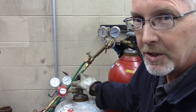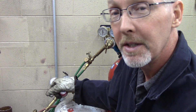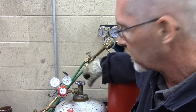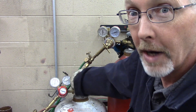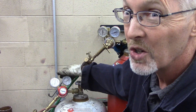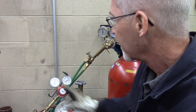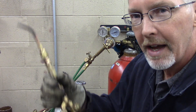To light it — acetylene is usually, but not always, the short tank. I always back off the regulators to make sure nobody has done something stupid before I get here. We're going to open this up slowly — twist of the wrist, half a turn — so that if there's an emergency, we can shut it off quickly. We want to shut it off quick, so half a turn is usually pretty good. This gauge normally goes up, but this tank is almost empty. I want five pounds per square inch, so I turn the regulator in. That's about five — we're good. I like to set it while it's running because sometimes when it's closed, the pressure can creep.